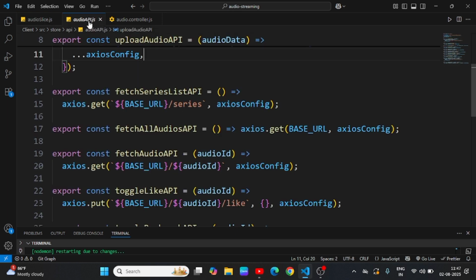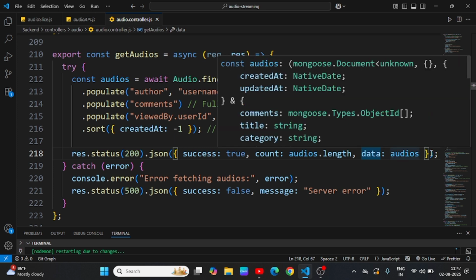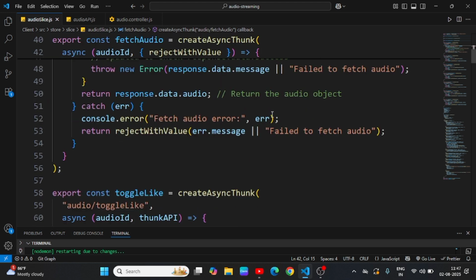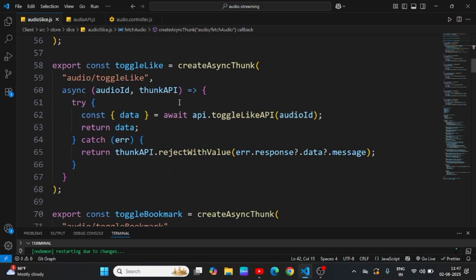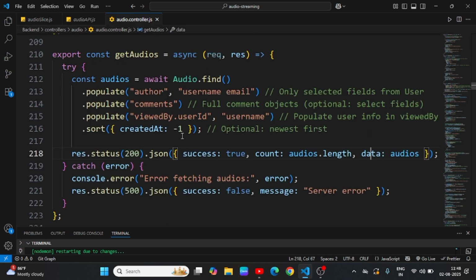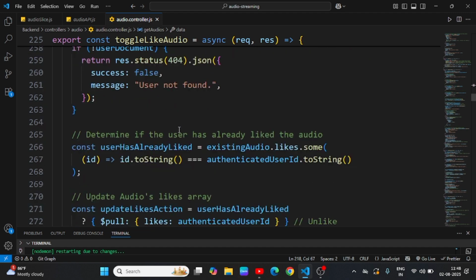I think, let's see, yeah, audios. And then toggle, similarly, and audio thunkAPI, and then we are sending the response, and then we are extracting the data from here, this data.